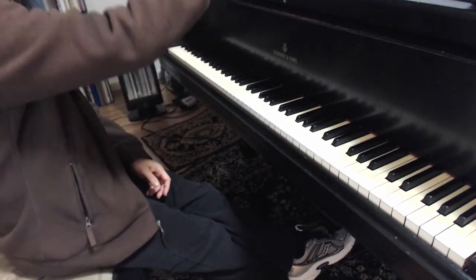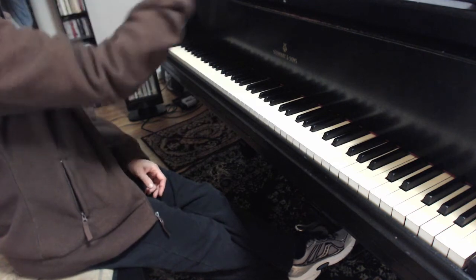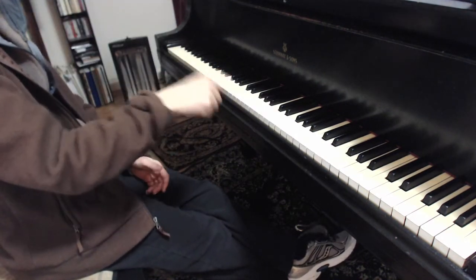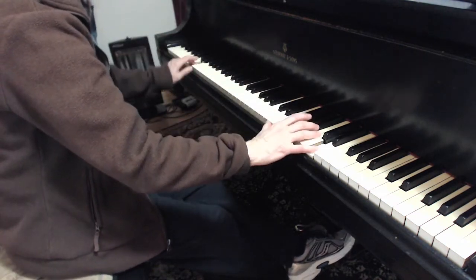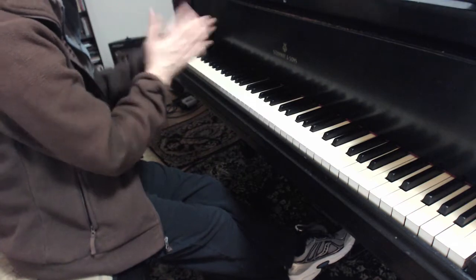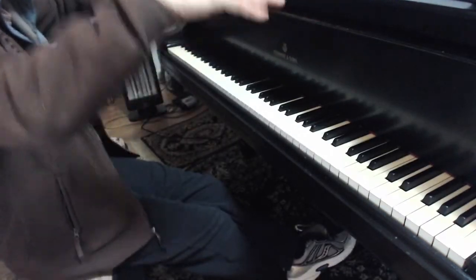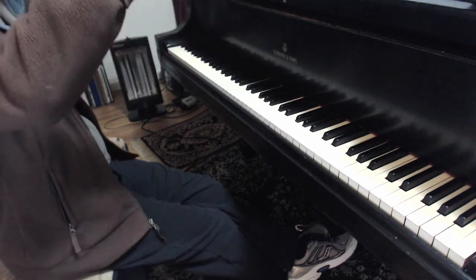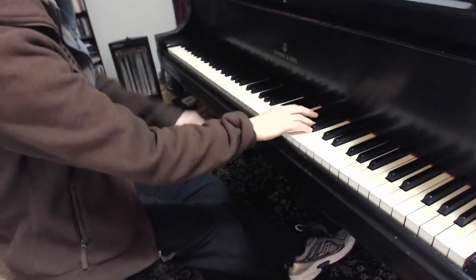Two measures at the end and come around the corner to the soft, okay? From the last two measures to the repeat. You know, bop, bop, bop, bop, bop, bop, bop, soft. Yes, I thought I did.